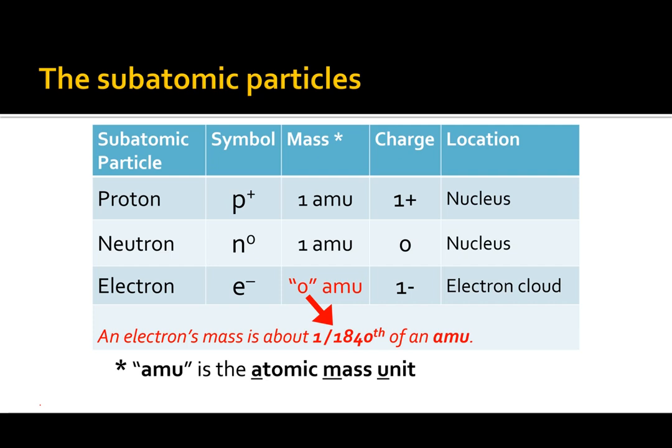The way that I've seen it described is to think about a large professional or college football stadium. The nucleus would be like a small pebble on the 50-yard line, right in the middle of the stadium. That's where all the mass would be concentrated, and all the positive charge, with the protons and the neutrons there. And the electrons would exist throughout the rest of the stadium, the furthest out of them as far away as the outer reaches of the stadium. So all the mass of that large space would be concentrated in a tiny point in the center of the stadium, or in the center of the atom. So an atom's mass is very unevenly distributed, and its negative charge is spread all around that outermost region.